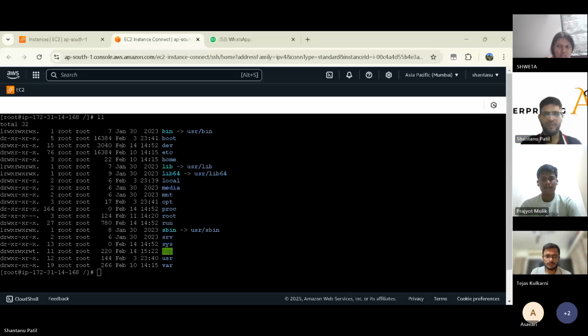Yes. Okay, yeah. So now the fifth field was link count. The sixth field is the owner of the file or directory. If you can see right now, the owner is root for each and every file and directory. The seventh field is for the group owner of the particular file or directory. Here, every file has root as the group owner.